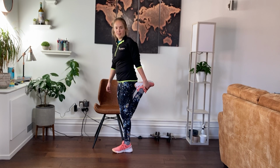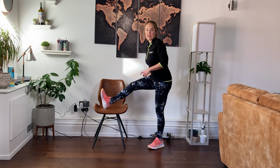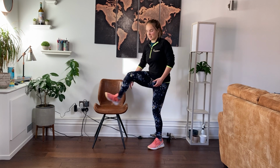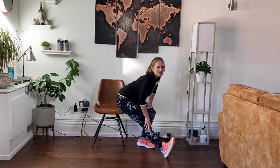Three, two, one, relax that one, and then we'll go into the calves. So you can either do this one holding onto the back of the chair with your heel on the chair leaning forwards, or if you find this one uncomfortable to do, you can do it seated. So exactly the same thing, sitting on your chair with your heel in front, leaning forwards.